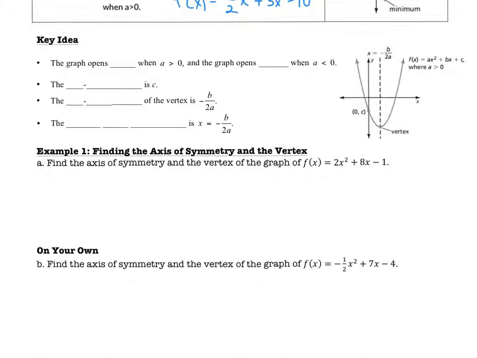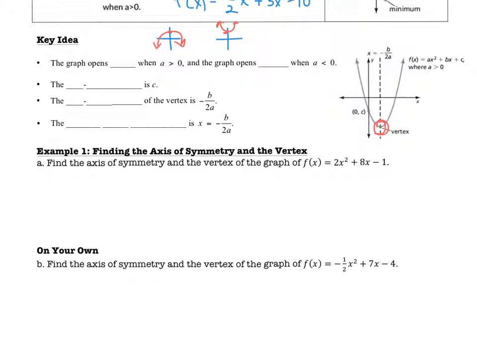So far, every graph that we've done in section 8.1 and 8.2 has had a vertex located along the y-axis. So we had the vertex here, and then it would open down, or we would have the vertex here on the y-axis, and it would open up. But if you realize, most graphs, or many of them, do not have the vertex on the y-axis. Here, in this example, the vertex is not located along the y-axis, which is right here. It's to the side of it.